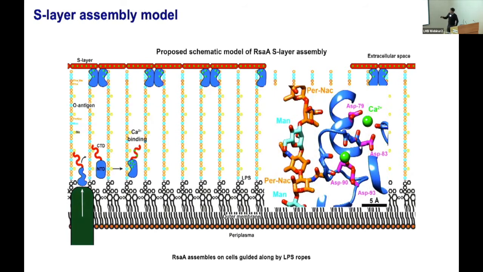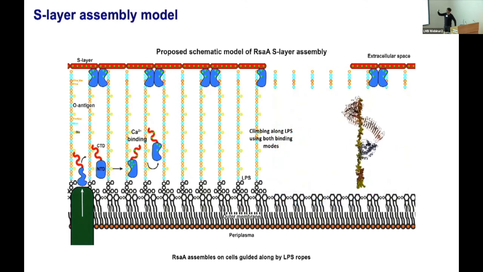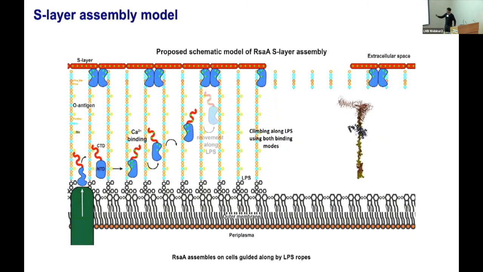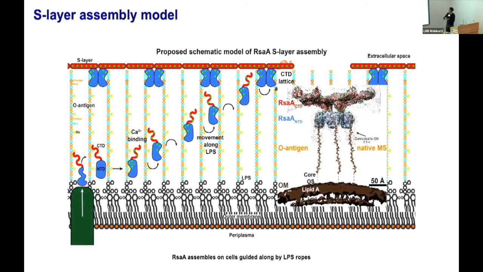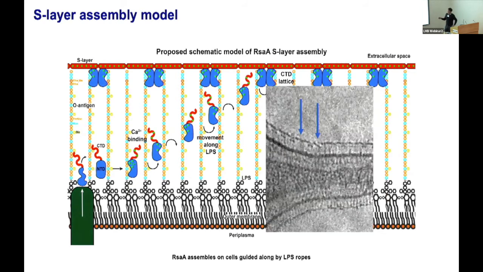As we know, this protein can bind to multiple sites along the LPS, so it can walk along the LPS. This is actually shown also by William Murner's group, that it diffuses on LPS. It continues to diffuse along the LPS till it finds a gap in the S-layer lattice. It goes to the gap in the S-layer lattice where the steric hindrance provided by the capsule and the lipopolysaccharide molecules is relieved, allowing the outer membrane to assemble into a full S-layer. These are the sites where we are trying to now understand in greater detail how this S-layer insertion is occurring by our correlated light microscopy and electron tomography experiments.